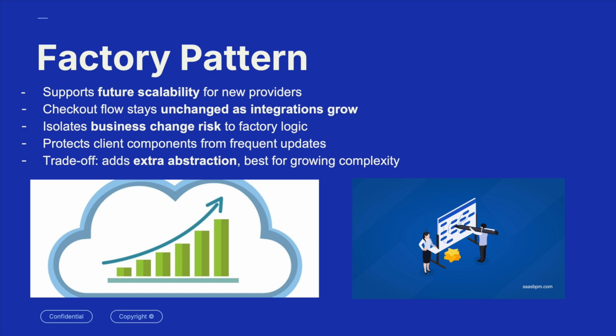Another advantage of the factory pattern is that it supports future scalability. If the business later decides to support cryptocurrency payments or bank transfers, the checkout flow remains unchanged because only the factory logic needs to expand. This separation protects the client component from frequent business changes and helps isolate risk when introducing new integrations. The trade-off is that factory introduces an extra abstraction layer, so it should be used when object creation complexity is expected to grow rather than for trivial cases.